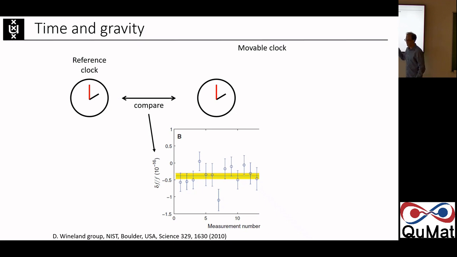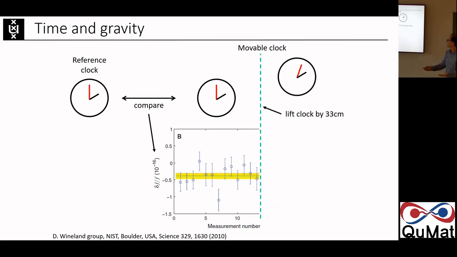This is the data you see here. And then they forklifted one of these 2 optical clocks up by 33 centimeters and compared the frequency again. And you see the data points are clearly different. And it's just because of gravitational time dilation. Your feet age slower than your head. Or if you're theorists, if you have a hard problem to crack, you just have to make a handstand. Then your brain goes faster.